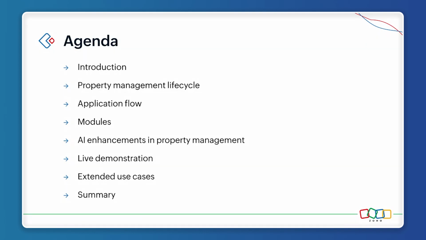Followed by that, we will be understanding the modules, so what are all the different modules that we have implemented inside this particular application. And also in today's session we will be understanding different AI capabilities, so what are all the different AI enhancements that we have made within this property management. Then we'll be delving into the live demonstration, where I'll be giving you a detailed walkthrough of the application.